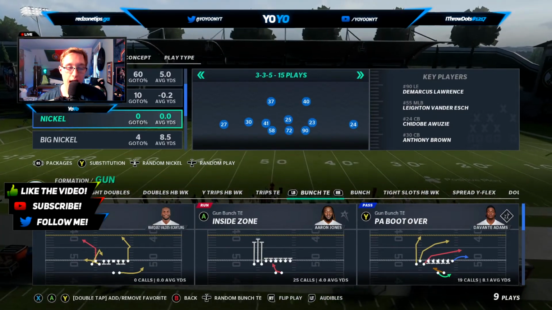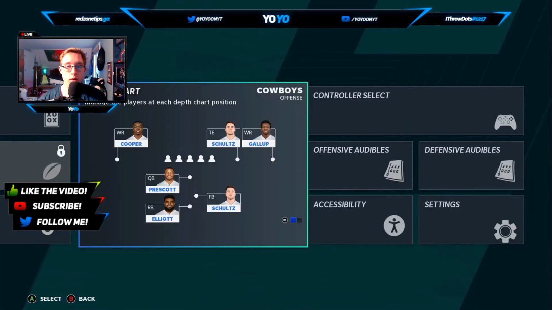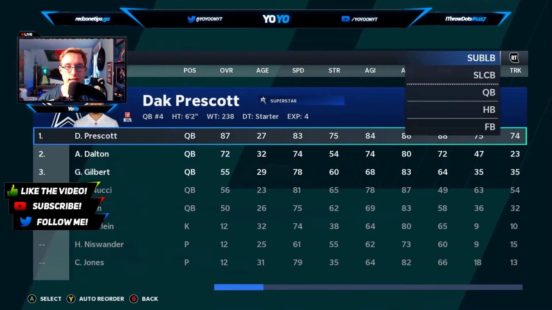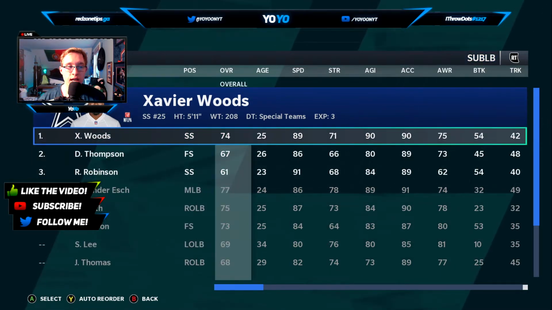Now how you're going to approach this is you can do this one of 2 ways. You can either go into your depth chart, which I like to do. You're going to go to the sub linebacker position. This is basically a specialist position on your defense. And what you're going to do is put safeties at these 3 positions.